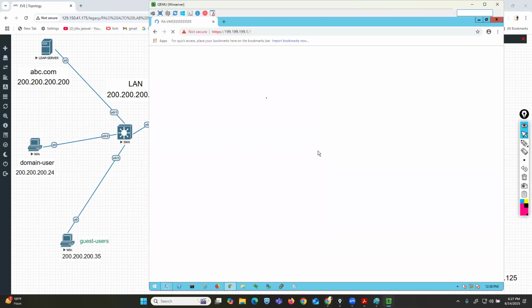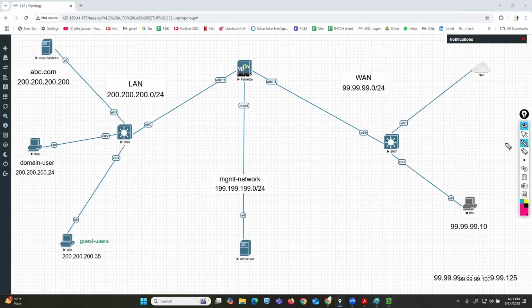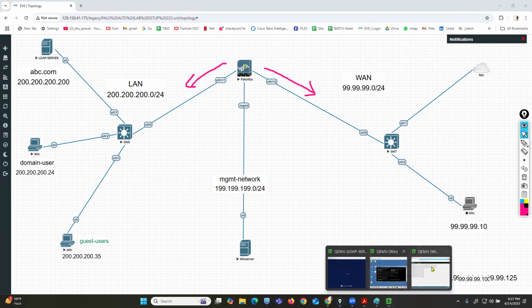I'm trying to configure the LAN interface and WAN interface. Let's try to prepare this Palo Alto Ethernet 1/1 and Ethernet 1/2. Let's verify.